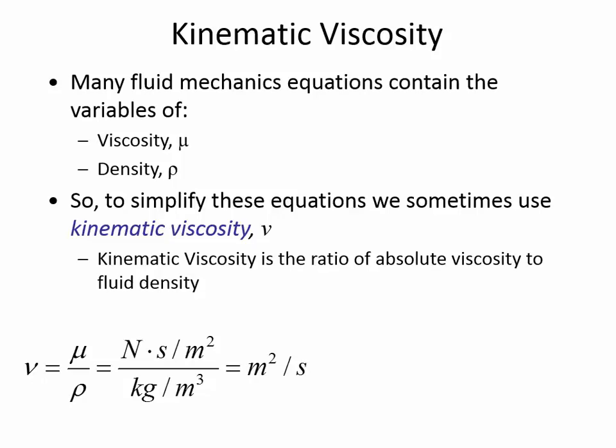So for instance, water has a typical viscosity of 1 times 10 to the minus third newton seconds per meter squared. That's the typical absolute viscosity of water. What's the typical density of water? 1,000 kilograms per cubic meter, or 1 gram per cubic centimeter. Okay, so if we divide these two together and try and find our kinematic viscosity, then we end up with 1 times 10 to the minus sixth meters squared per second. And that's our typical, like, room temperature viscosity of water.